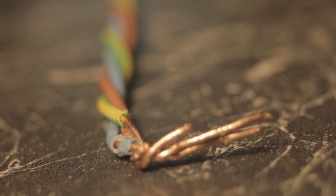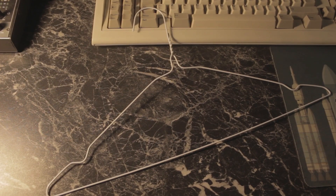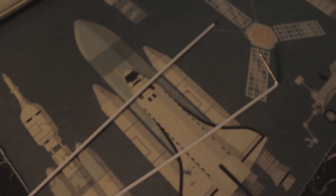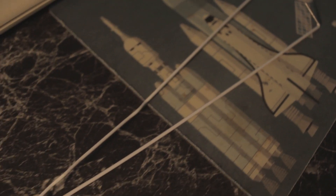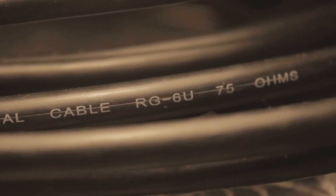I found it difficult to source metal for the elements, so I used some solid copper wire from an old electrical cable that I twisted together to give it more of a surface area. I also tried using some copper brake line that was donated for the project, but it was too big to secure properly. I also tried unbending some metal coat hangers, but that was very tedious and didn't really work properly either. I seem to have a way of making things work from stuff I've cobbled together from the rubbish, like the crafty raccoon that I am.